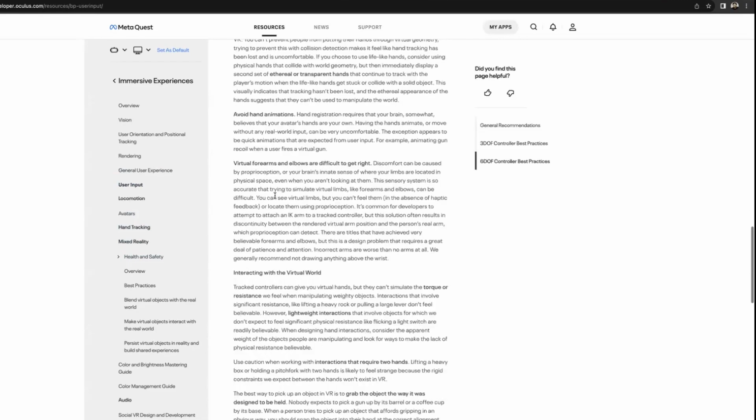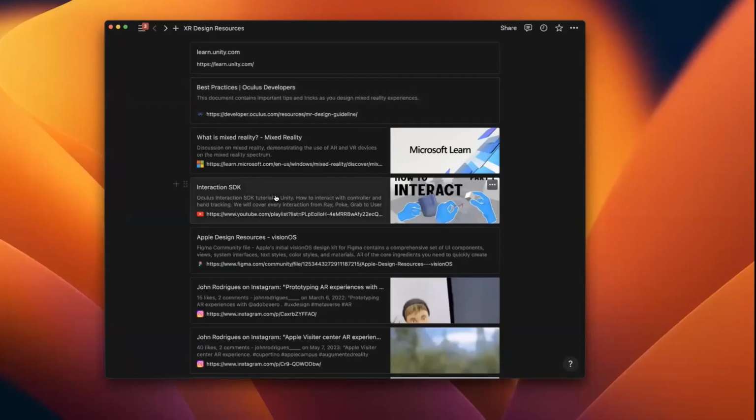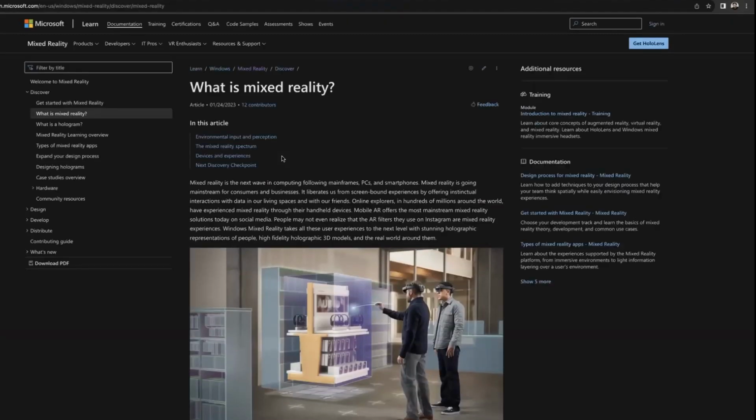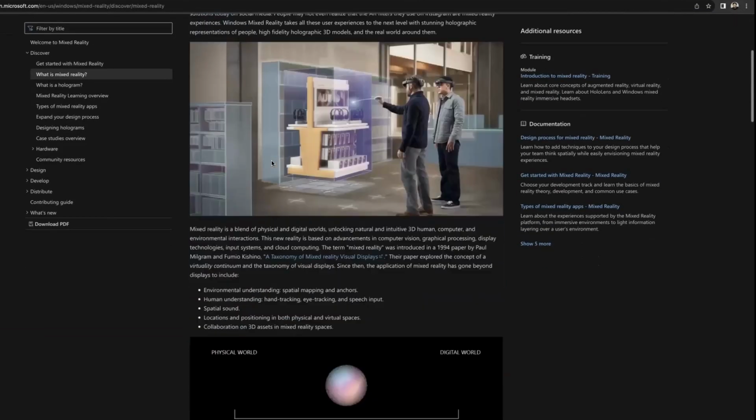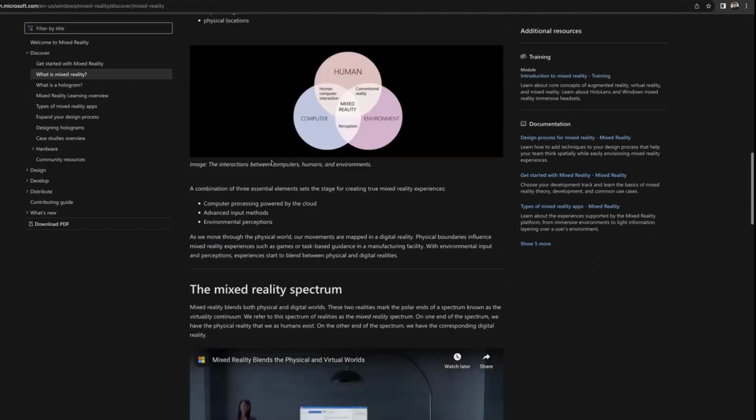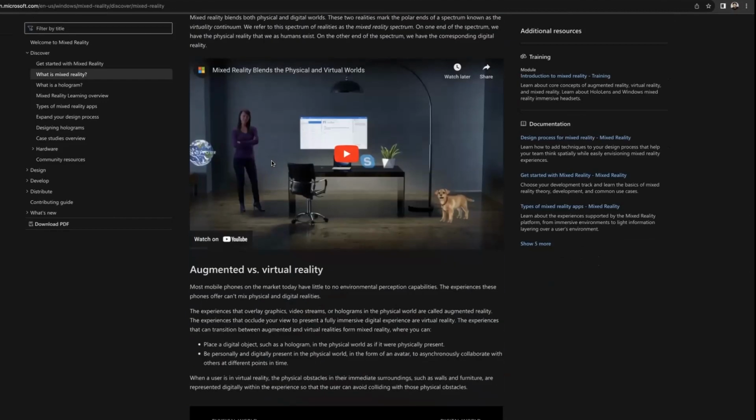You can be theoretical, but you learn the most when you experiment and build stuff. And there is documentation and guidelines for mixed reality from Microsoft. You can also read from here. I feel like mixed reality is going to be very popular compared to virtual reality, because in mixed reality you have the real world.